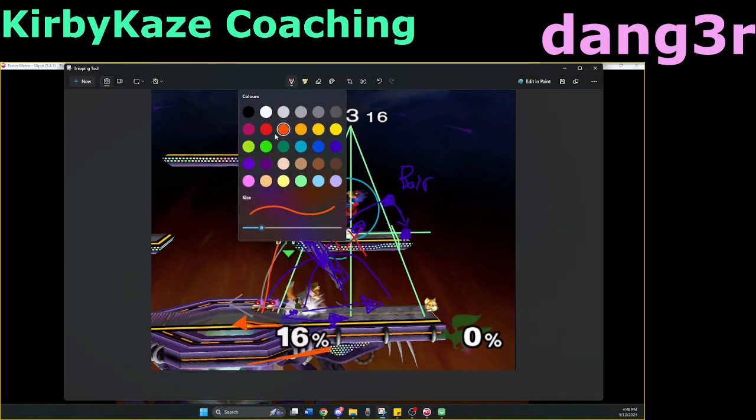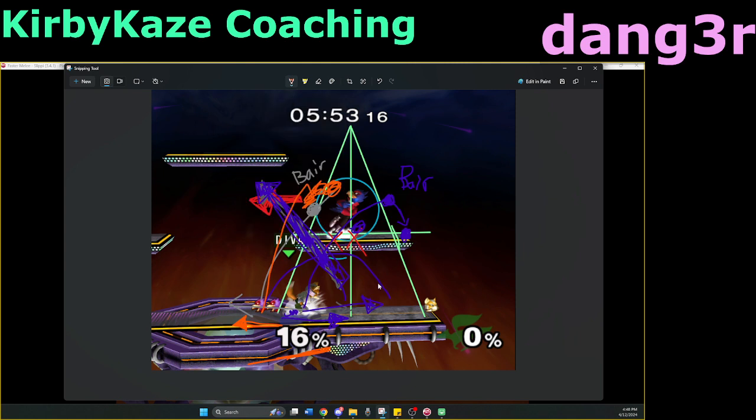The cool thing that I'm glad you brought up, standing under him and up tilting, because this one is kind of like the up air line, like the short hop up air that we talked about. We could also do it this way too, in the same way.